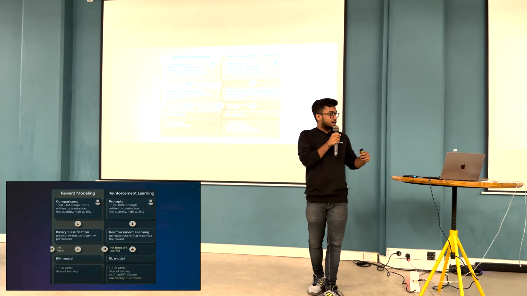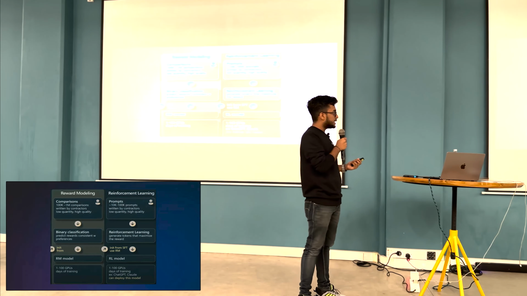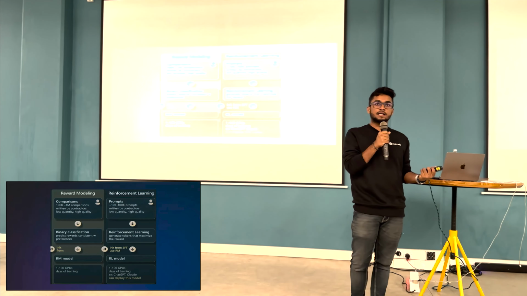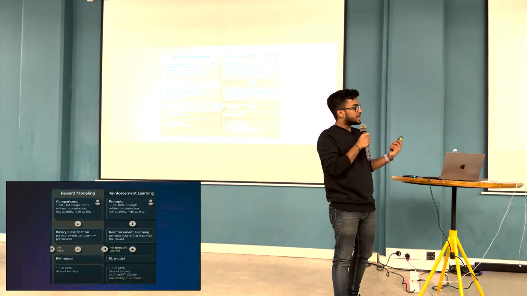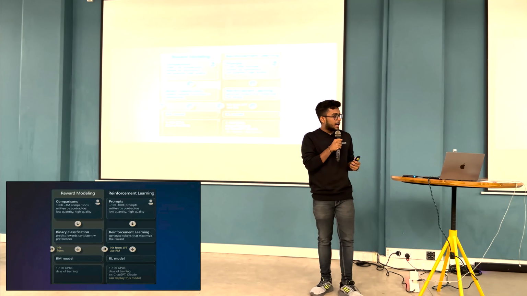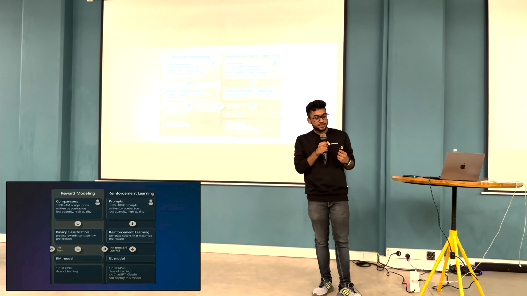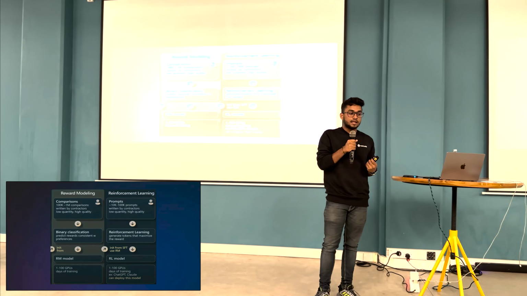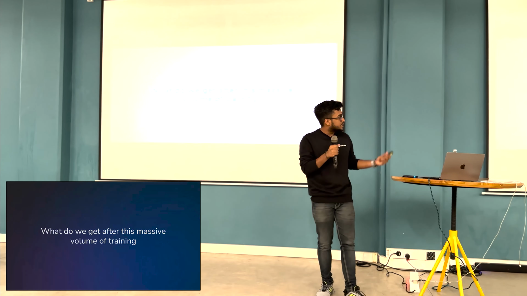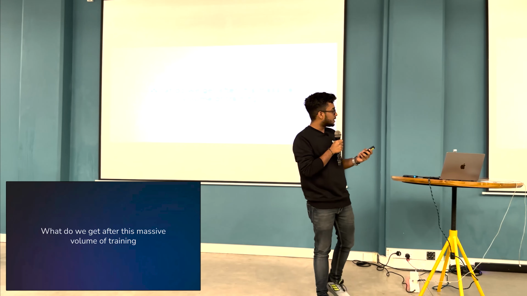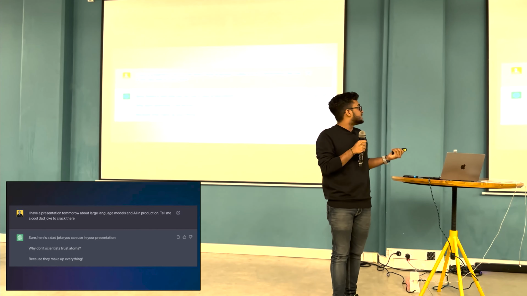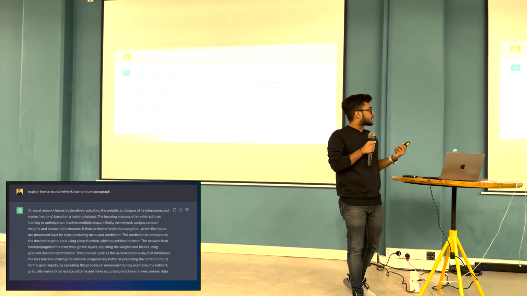And there are other steps too, parts of the pipeline such as reward modeling and reinforcement learning. But the purpose of these two extra steps is to make sure that the model doesn't output any toxic content. Large language models, since they are trained on the internet, which isn't a very fun, fair place, always have a lot of toxic content around. And these reinforcement learning based steps incentivize the model to basically not generate harmful content and to always generate factual content. So we combine all this, after this massive volume of training on open data, we get a model which can not only crack cool dad jokes, but it can also explain how a neural network learns in one paragraph.